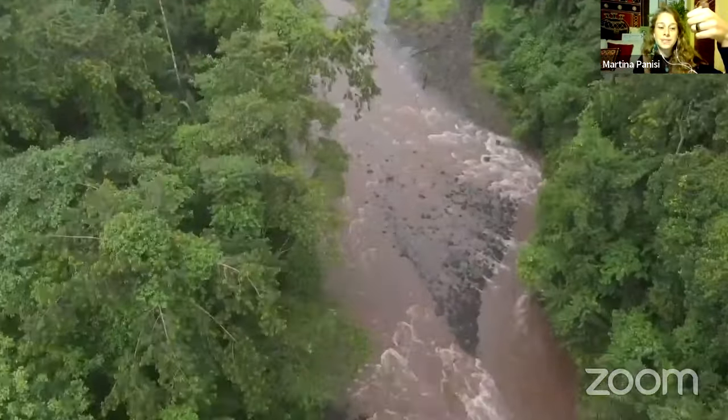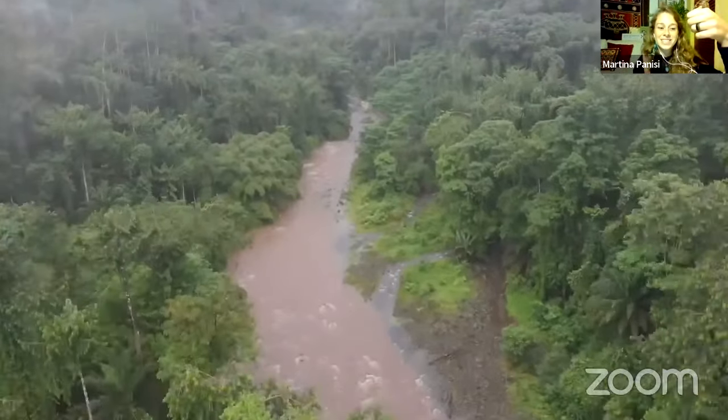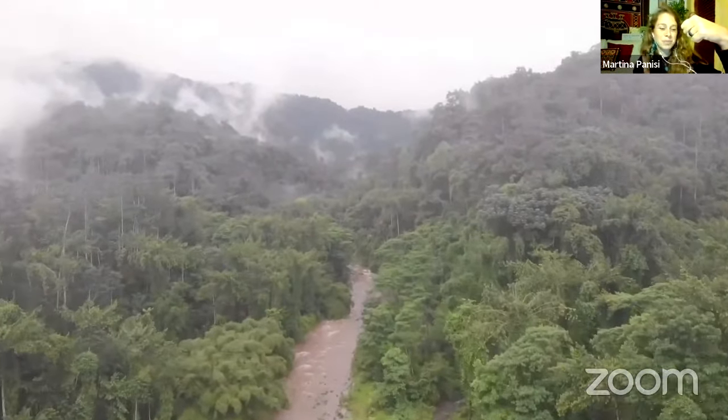For example, imagine that you go there in the rainforest. Close your eyes. This is what you will probably hear. Many species of birds that only exist there, and you will smell all the time the ground that is wet. Why? Because it rains all the time, so the ground is always wet, and it smells very beautiful, very good. And here we are. You can open your eyes. Did you imagine it like that? No? Okay, but it's beautiful, isn't it?